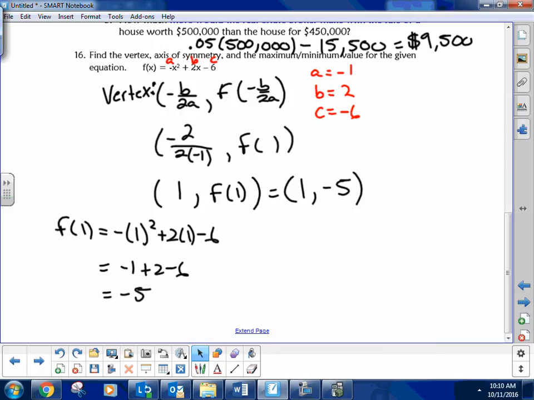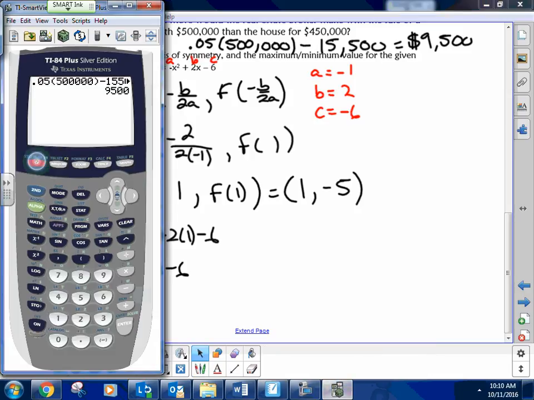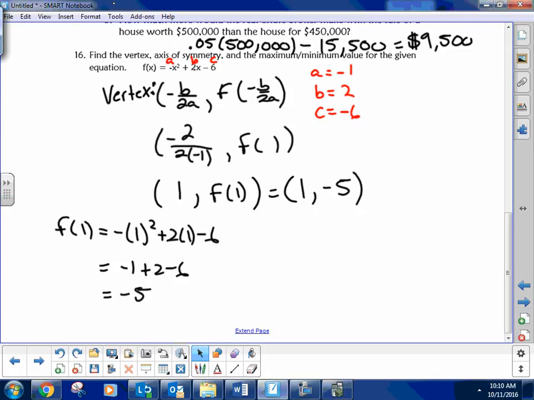So let's bring up a calculator and verify that. Same thing for you to do when you're taking the exam. Use the calculator just for verification purposes. It'll at least help you understand if you're close to the right solution, or if you're not, if you need to go back and see what you might have done wrong. And I'm pretty sure that's correct. All right, lovely. So this is the vertex.